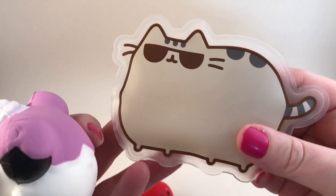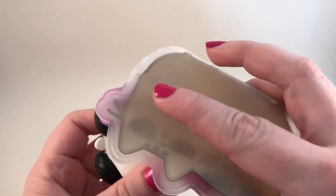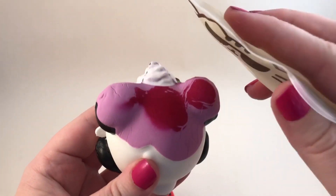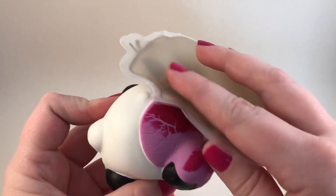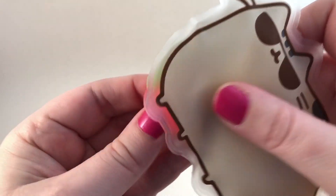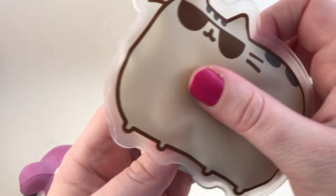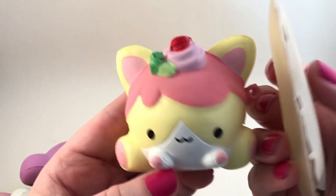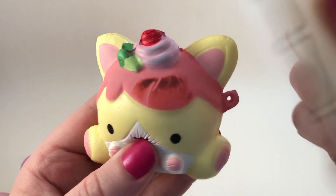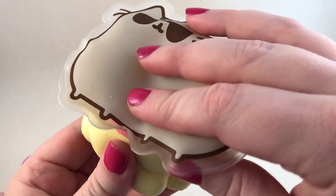I went and got my little Pusheen ice pack so now I want to see the color changing and if it really works. Whoa, that's so cool! I wonder if it's just that pink part that changes color — I think so, that is really cool actually. I don't think the little ones change, I think it's just the big ones. Let's do this one — oh, it turns orange! That's really cool. Let's do this one now — that one turns brown like chocolate! I'm going to have to put these in the freezer so that they completely change.